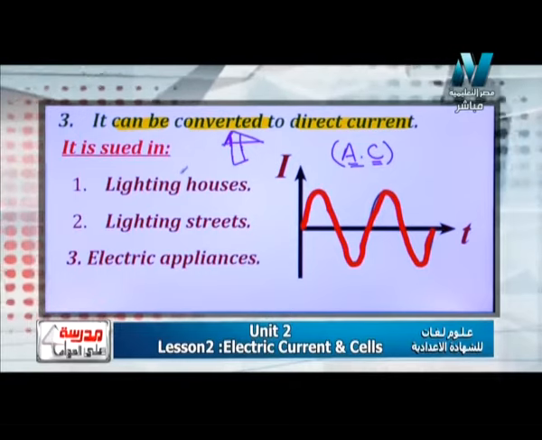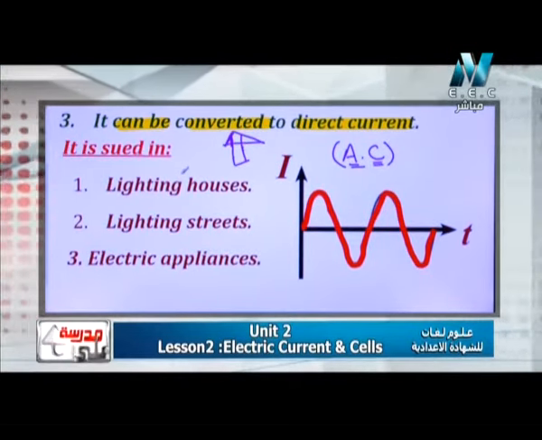So dear students, how can we decide whether we prefer to use alternating current or direct current? My teacher, when I was in prep stage like you, asked me: if we have 99 options in direct current and only one option in alternating current, which will we use? We will use alternating current. Why? Because alternating current can be changed into direct current and can be transferred for long distances.